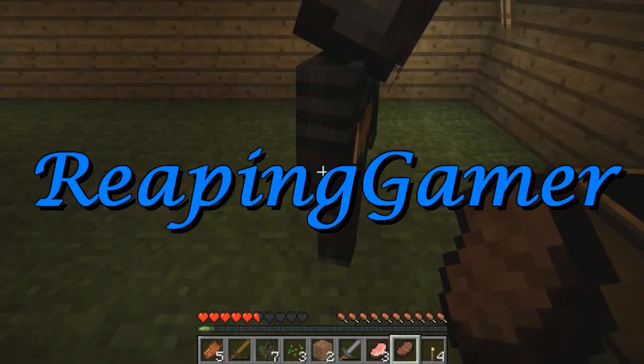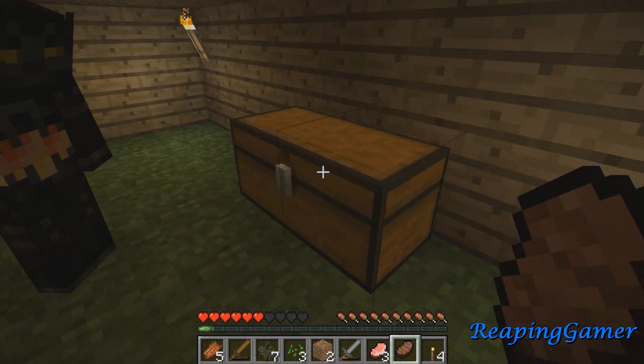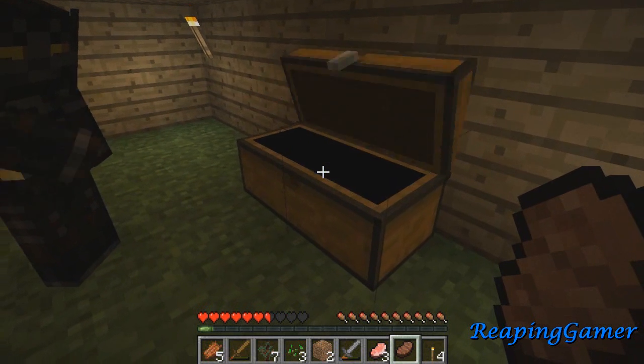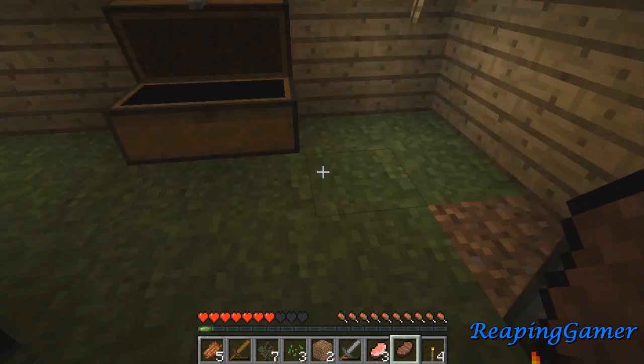So I left a chest over here, just full of random stuff that we don't need. Oh! Would you look at that? The chest actually opens and closes. Hey, look, it also makes a really annoying sound. Yeah, it sounds like a door. Yeah.